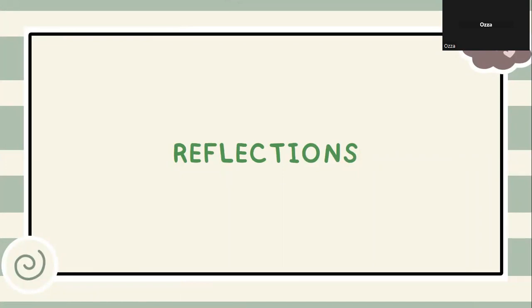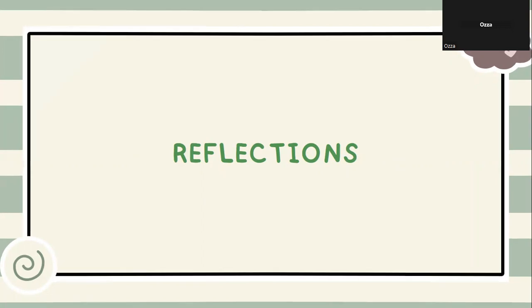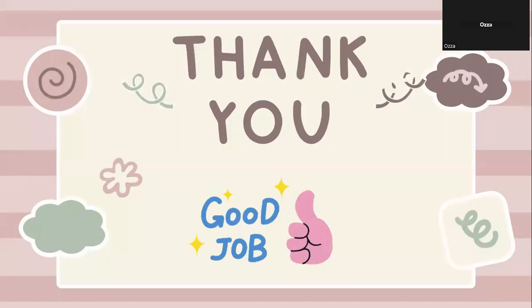So can you give a reflection on our lesson today? You can write it in your notebook, and you can send it to me later. So basically, we already learned about the taste and the texture of food and drink, of course. And I would like to say four kinds of taste. First is sweet, bitter, salty, and sour. And then the texture is crispy, crunchy, crumbly, and moist. And you can write more in your notebook if you find another kind of texture that I haven't read in this PPT.